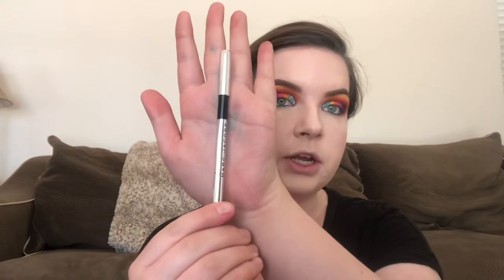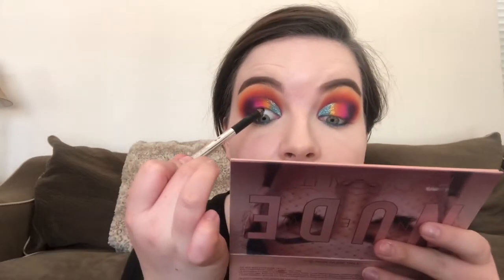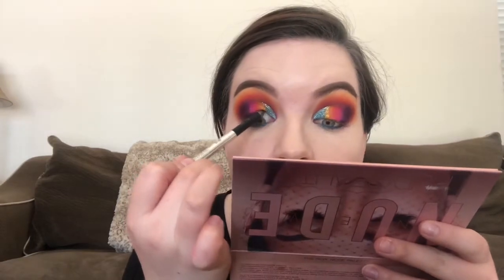While I'm at this liner stage, I'm going to go in with the Marc Jacobs highliner in the shade Blacker. I'm going to take this and tightline my upper waterline. This is going to help make our lashes look a lot fuller once we put false lashes on.